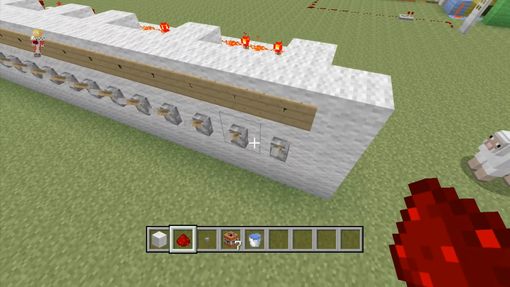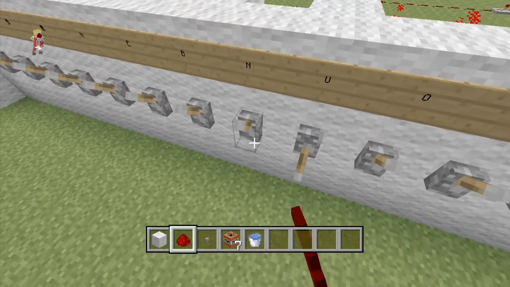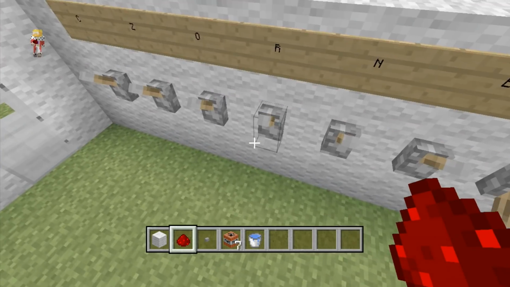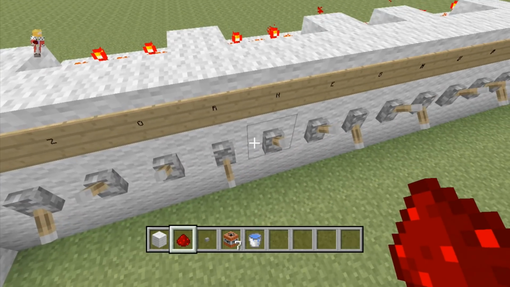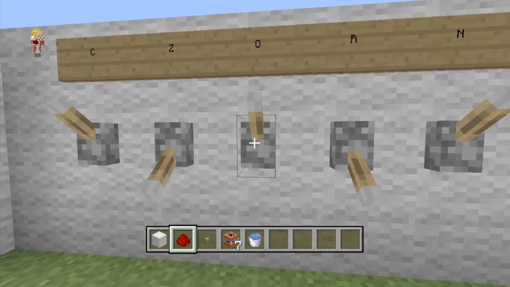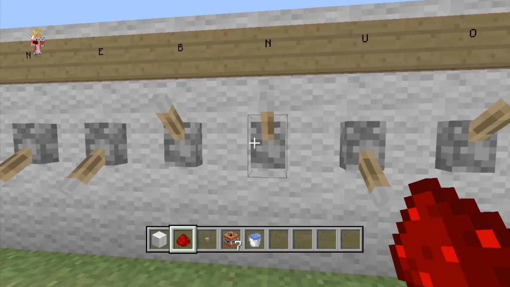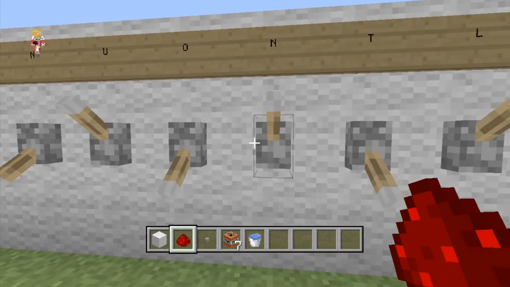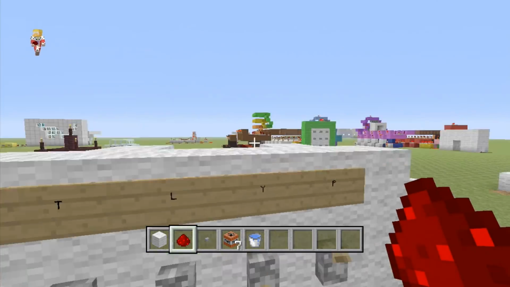Combination switches. So I suppose it would be that one, that one, that one, that one, that one, that one. Oh no, it's the other way. Because it would be, look, and the door opens, as you want to know.